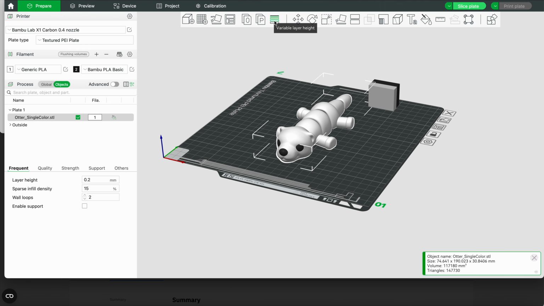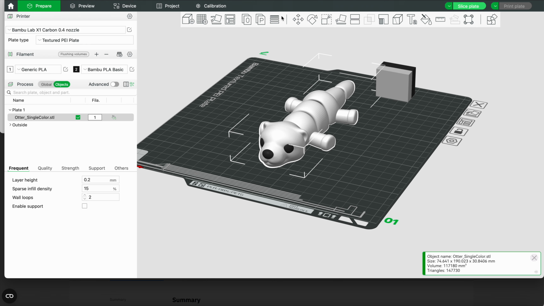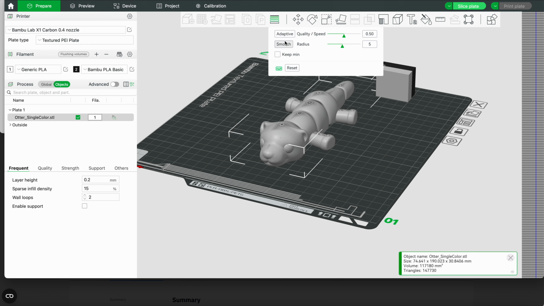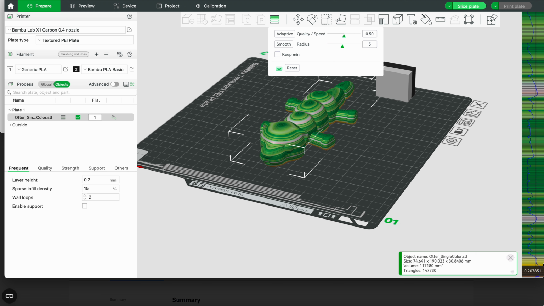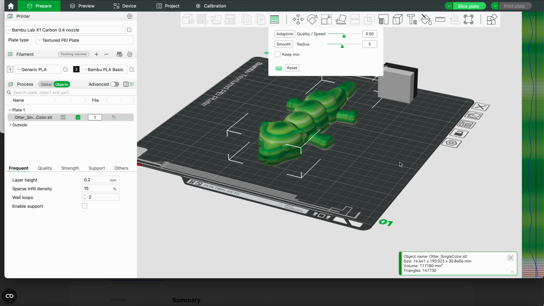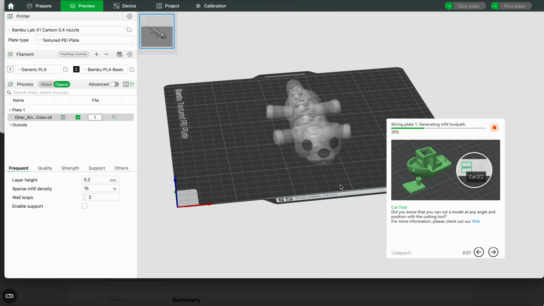Another thing that I also really like to do if you're trying to make your print look really, really good, you can use this thing called variable layer height. If you end up moving this over, it'll focus on quality over speed. I usually like to keep it around 0.5. That's where it's 50-50, where it'll focus on speed, but also the quality. You can press adaptive, and basically what it's going to do is it's going to change the layer heights so that basically this looks the best that it possibly can given this certain value that we select. And so now you can also smooth that out too to make it less visible that there were the change in the layer heights. But anyways, this is basically going to make our 3D print look really, really well.